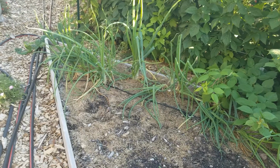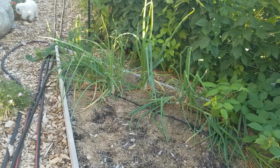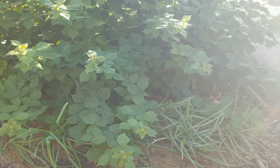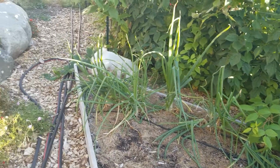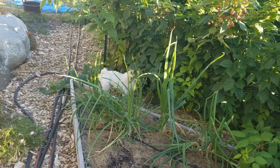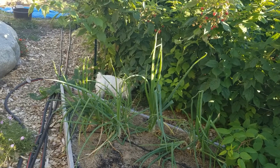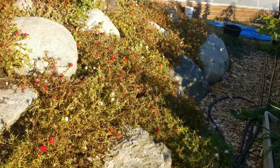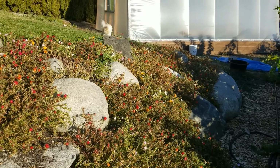I forgot we have onions as well. Now I started these from seed, and I started them too late. I mean, we'll get a harvest off of them. I don't think we'll get big ones, but I'm hoping we can let them grow for another week or two before I need to pull them out. I will be starting them, I think, in January if I'm going to do them by seeds. We'll see what happens next year. Oh, and the portulacas are still growing. It's just cool now. It'll warm up and open up in a bit.